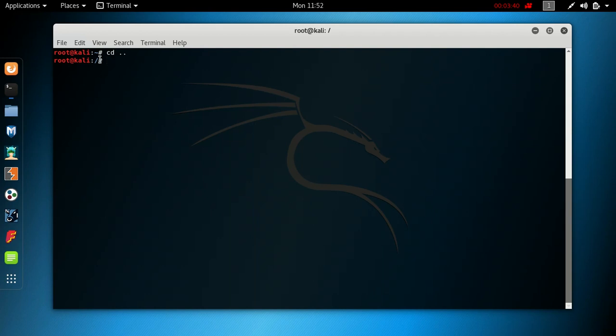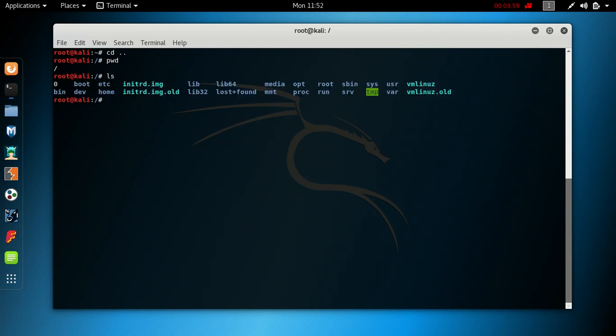Now if we look, my command prompt has changed. Instead of a tilde sign, I have a slash. If we do a print working directory, I just get a slash. So what does that mean? Well, let's do an ls, and I'm in a different place now.